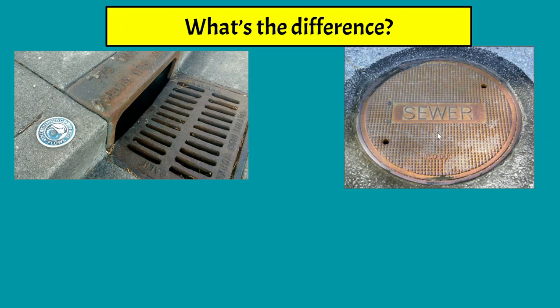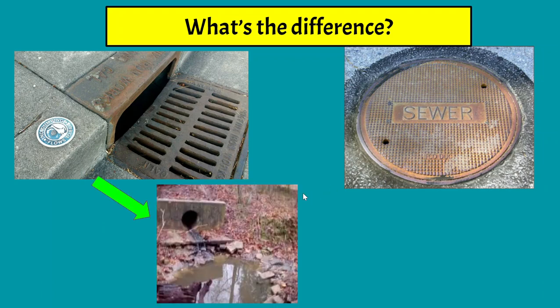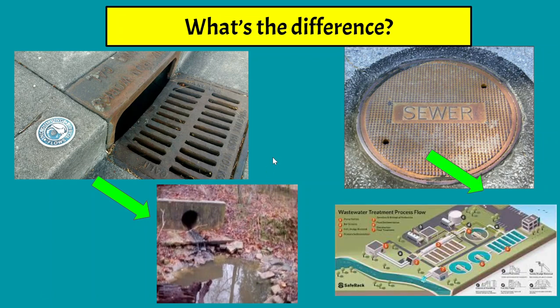No treatment at all. A sewer is a set of pipes, though, that will lead to a water treatment facility. So for sewers, that's going to be water that comes from a house or a building, water that we used for laundry or for dishwashers or for toilets, things like that. So the sewer water actually goes to a water treatment plant and it is treated eventually. Okay, storm water, storm drain, is just going to lead straight out into some body of water. But the sewer is going to go to a wastewater treatment plant so that it'll be cleaned up and it'll be healthier when it gets out into the bigger waterways.